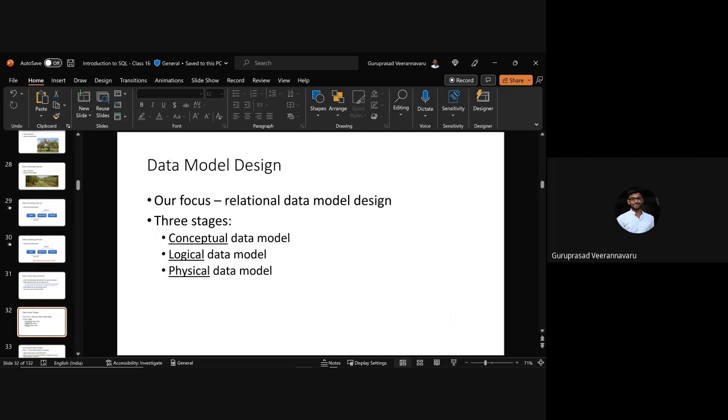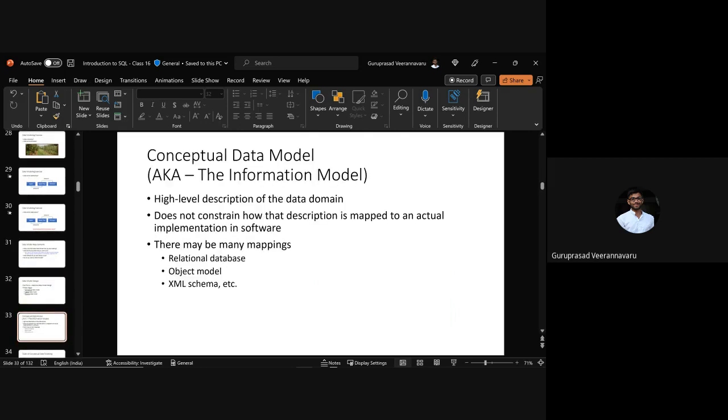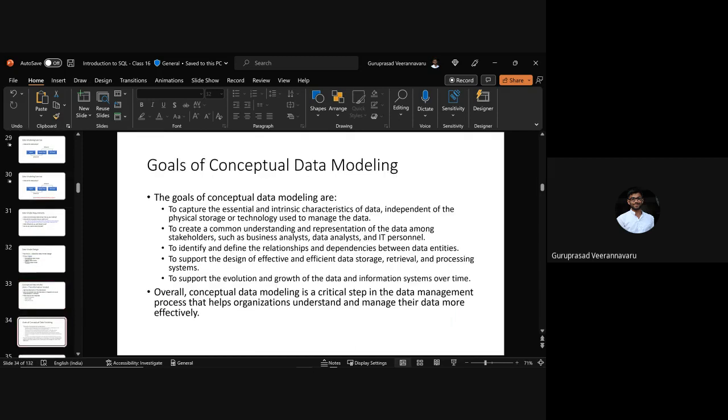Okay. So in conceptual design, what we do is we just try to get all the points that we need, like a high level description. It is not actually mapping anything directly, but just an overview. Let's say we want to identify what all the entities and what all the properties are, so that you can consider it as a high level model. We don't dwell on anything deeper. We just want to have an overview of what all the requirements are.